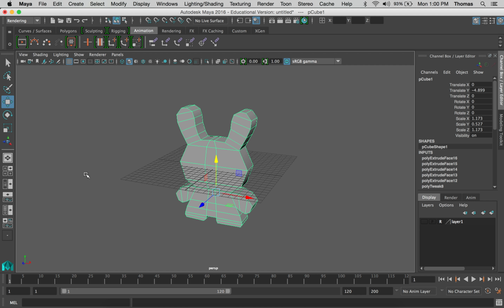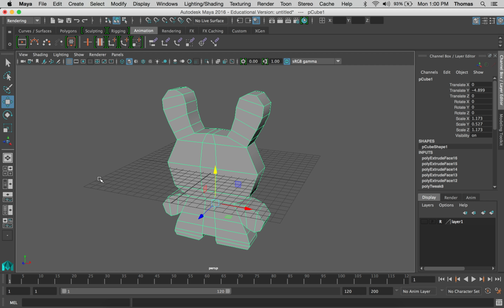Go back to the polygon mode. You can always hit F to make sure it's dead center. All right, so what I'm going to do is save that now, and then in the next tutorial we'll start bending this out and start working on some UVs. So I'll have some graphics to slap on there. Okay.